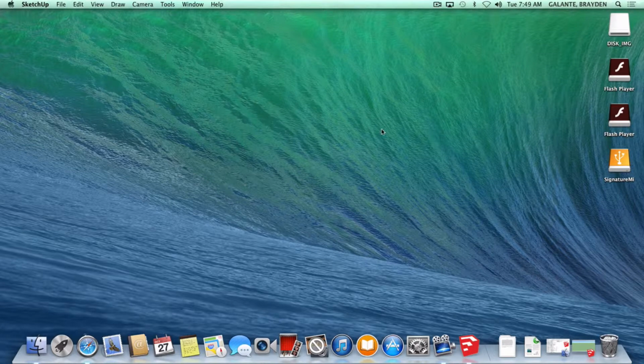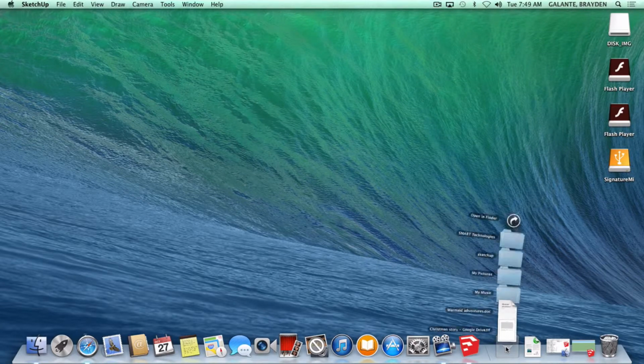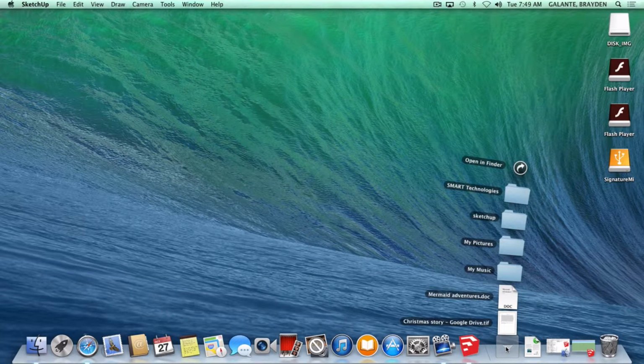First of all, when you log in now, you'll find your student folder is right on your dock, which is really nice. And the first thing I'd like you to do when you sign in is make a folder and entitle it SketchUp, so that you have your own folder in your student folder file that is just for this class. So that's the first thing I'd like you to do.